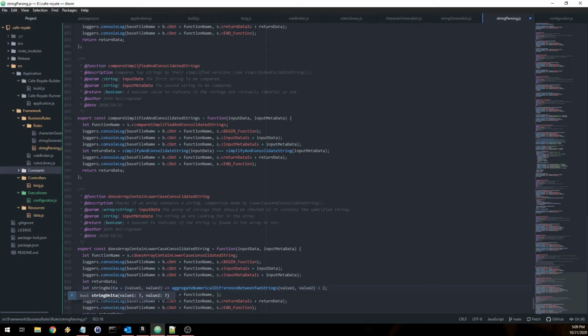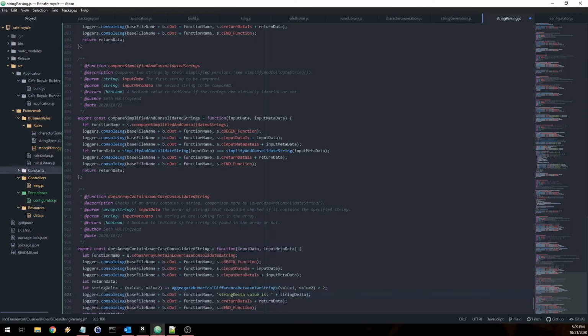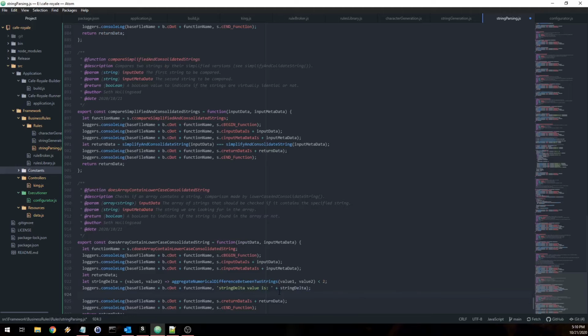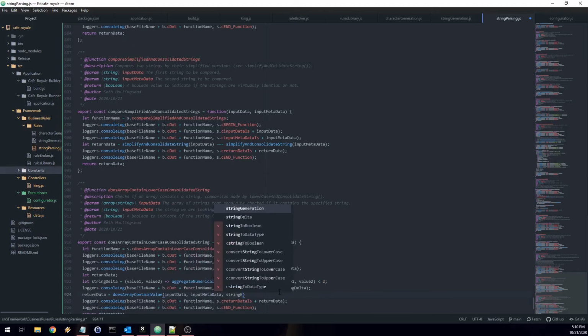Basically, if it's less than 2 characters of difference, then this will evaluate to true. So string delta value is plus string delta. And then we do return data equals does array contain value input data, input metadata, and string delta.